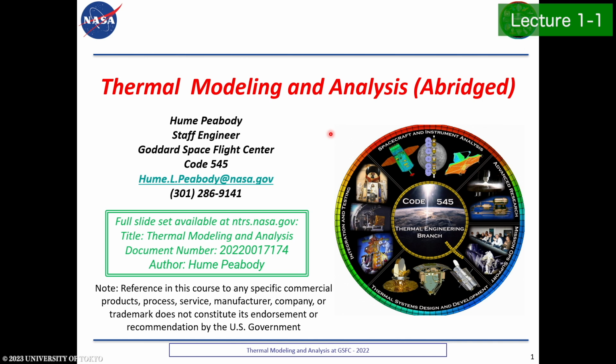So one of the things I do want to say, if you're ever without this package, as long as you have the internet, there's the NASA Technical Report Server, ntrs.nasa.gov, and this document is freely available there. So if you don't have it, as long as you have an internet connection, you could go and get it there.